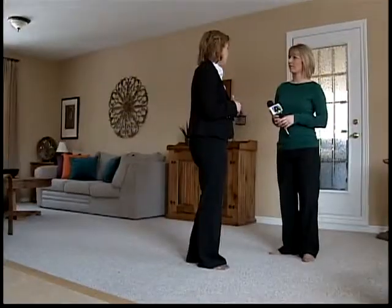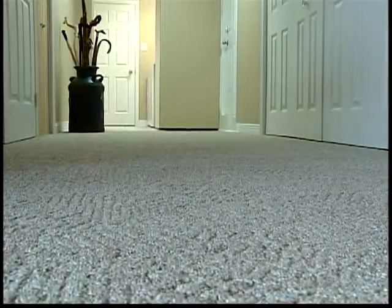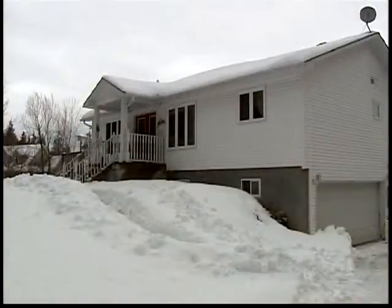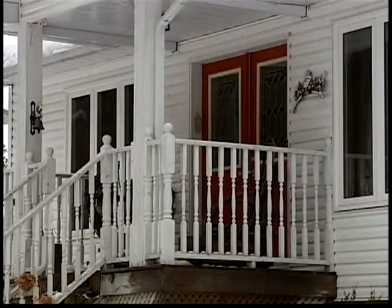What's your reaction to all this? Well, I'm very happy with the results. They really worked hard, but now the house shows in its best possible light. The house is now what they call move-in ready. They didn't just stage and declutter. They actually added equity to the home by changing the carpet and adding a full bathroom. With more equity, the house will be listed $20,000 higher at $309,900. So the only remaining question is, did they stick to their planned budget of $2,500?